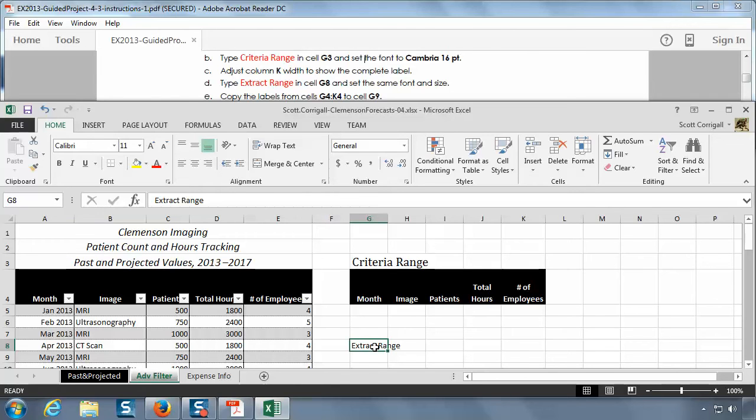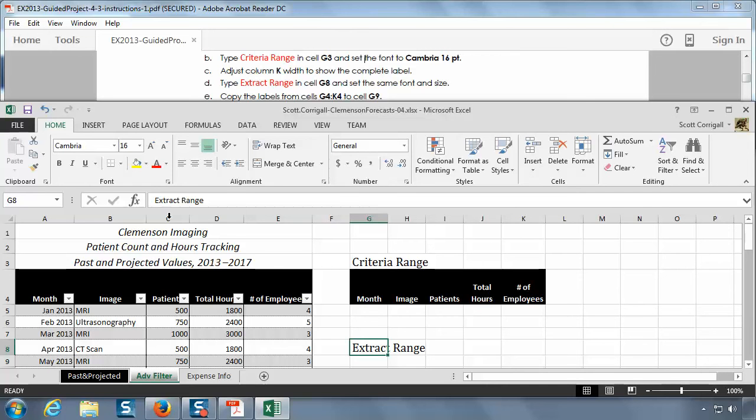I'm making a point of trying to find all the different ways that you can use these resources in new and exciting ways. We could go back and change things here. We could go back and change the font size there. Remember, if we want to make things look exactly the same, we can choose the thing that we want it to look like, click Format Painter, and when we click it over here, it'll automatically make the changes for us. Cambria size 16. All it tells you here is set the same font and size. So you could do it the other way. Remember, the Format Painter is always available to you. If we had more than one thing to work with, you could double click on the Format Painter and then we'd be able to keep painting a couple times. But we just have to do this one and it looks ready to go.